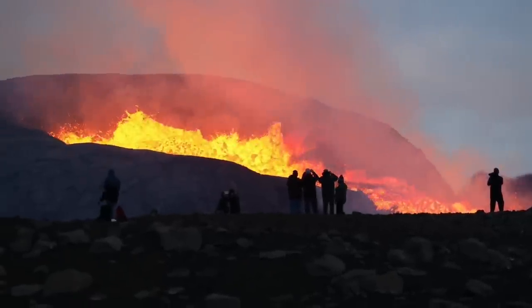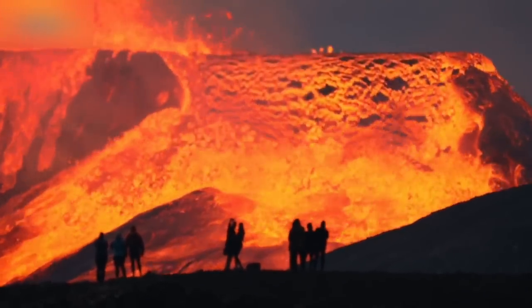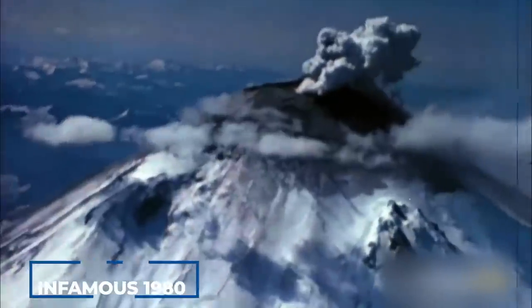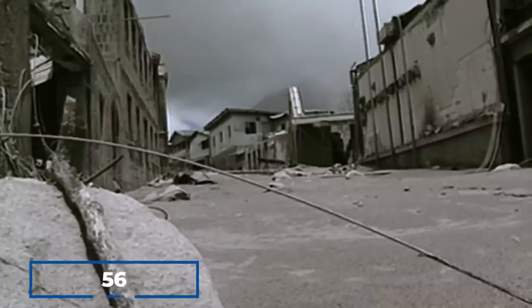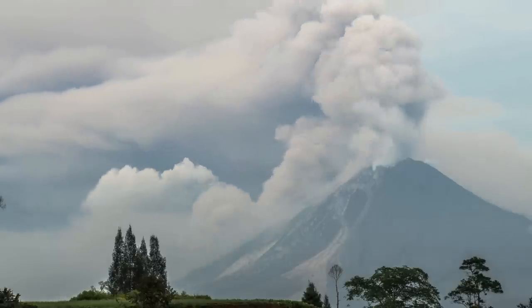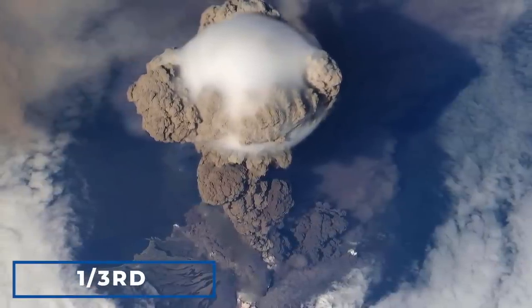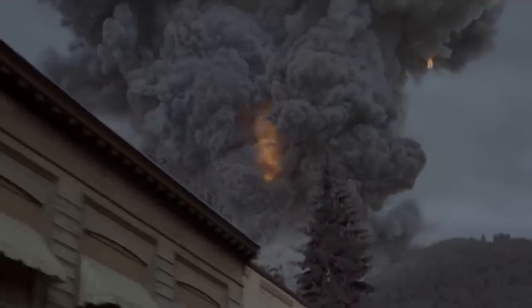The Yellowstone supervolcano collapsed on itself after each eruption, engulfing forests, mountains, and everything in the area. The last Yellowstone eruption was a thousand times larger than the infamous 1980 Mount St. Helens eruption, which killed 56 people and burned hundreds of square kilometers in Washington and Oregon. The last supervolcano eruption sent a lethal plume of hot ash, rock, and toxic fumes thousands of meters in the air; one third of the continent was most likely engulfed in darkness. Swift currents of hot dry rock fragments and gases — known as pyroclastic flows — swept through the landscape, burying and ravaging all in their path.